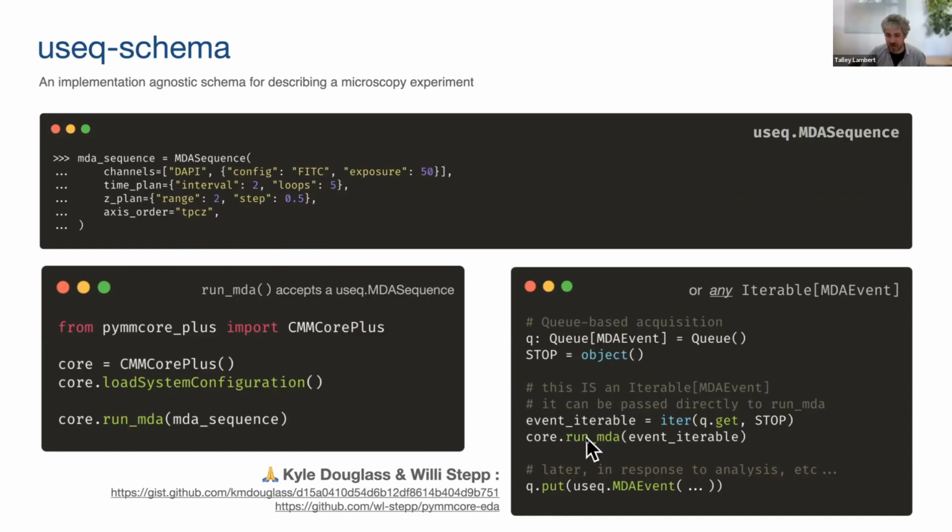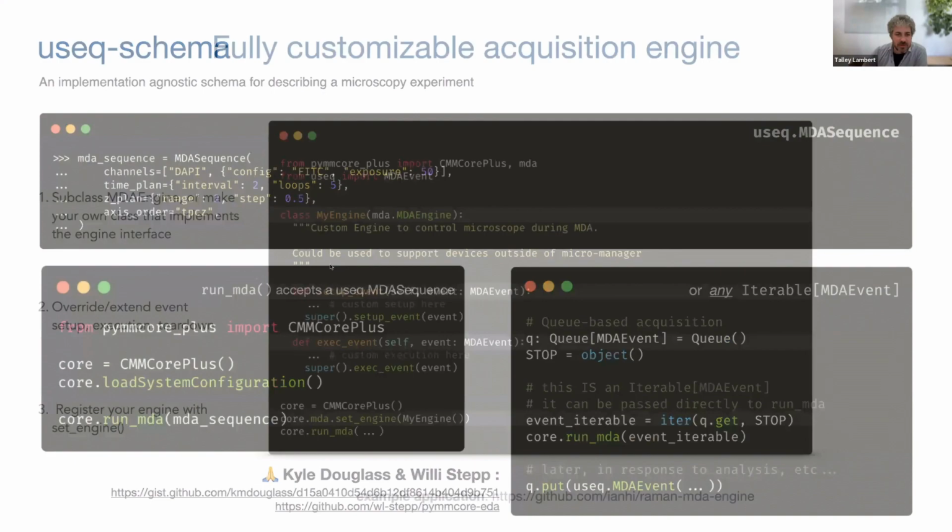And this is all running in another thread now. And anytime it sees a new event, it'll execute it. You can code for waits, wait some period of time or something like that. But this now just makes a really nice pattern for event-driven custom acquisition.